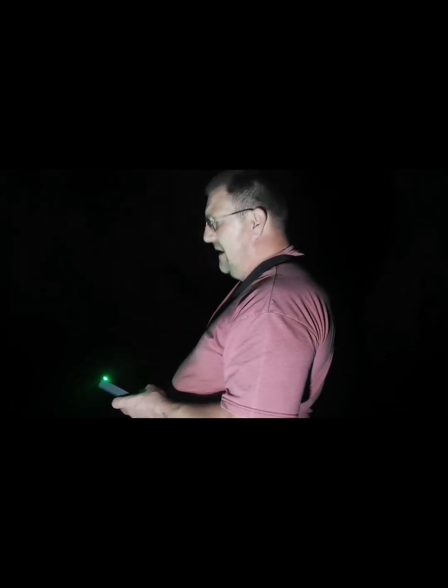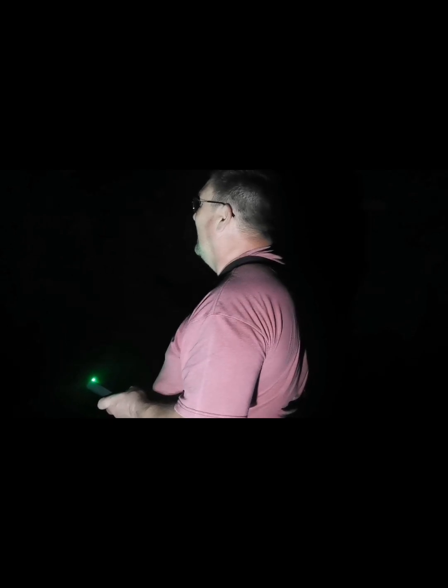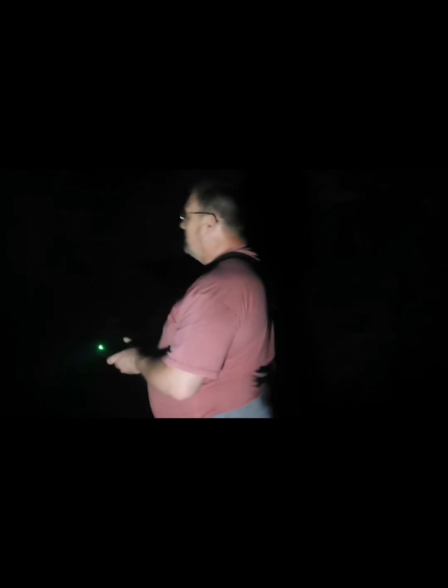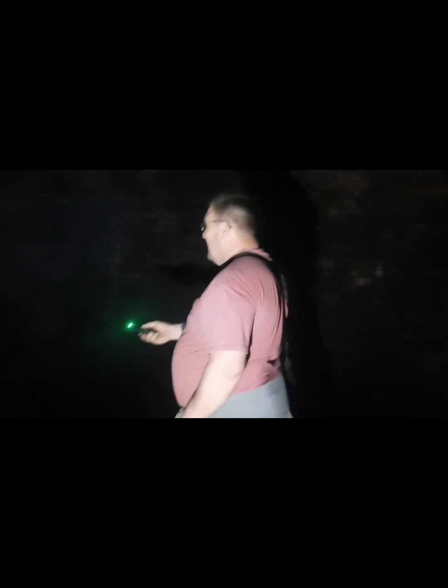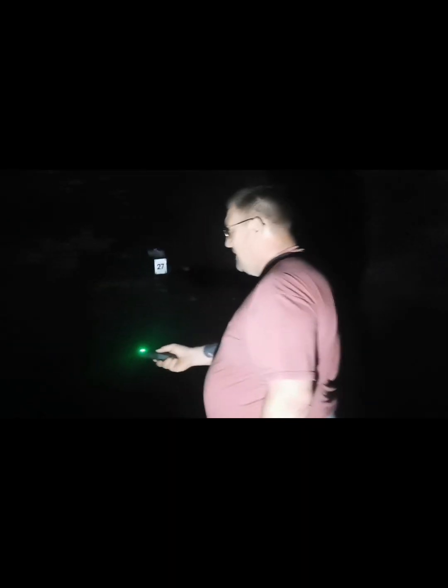Right then, guys, what we'll do is we'll set up some equipment and we'll be with you. So here we are in the Barnsdale tunnel. My name is Roger. This is Steve. We mean you no harm, and we call upon anybody that is here to come forward and let us know that you're here, by coming forward towards our equipment. And when the green light changes to red, we know you're close. If you want to come forward and let us know your story, then that's fine. Would anybody like to come forward and speak to Steve? Feel free to.